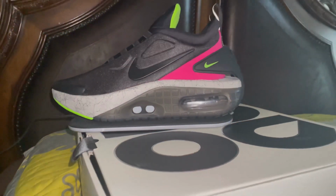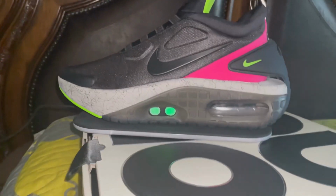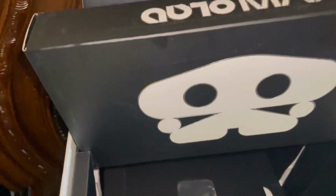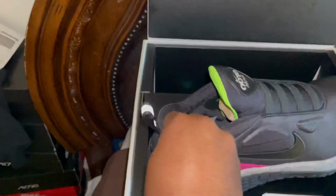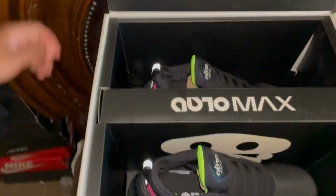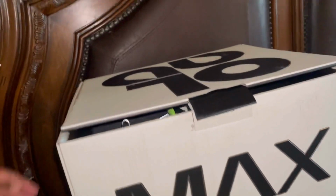So the shoe has been on the charger for the last 15 minutes and it's blinking green now, so I'm guessing that says it is fully charged. So I'm about to take them off. All right guys, the box is amazing. So you take this right out in the middle, and the charging pad is down there. So that goes down there, and this kind of separates the shoe. So once that's done, you just put the shoe in. And then the other shoe goes on the other side. And there they go. It's a pretty nice setup. I like it. The box itself is just amazing. You know, every side is different.